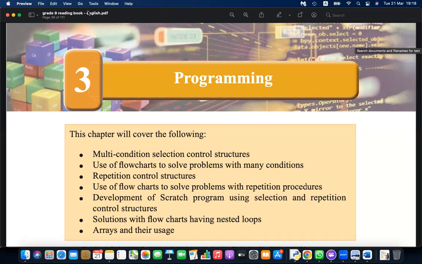Therefore, I would like to go through the previous stuff back, which is basically the basics of programming, and I will use this note to remind you of the basics of programming.